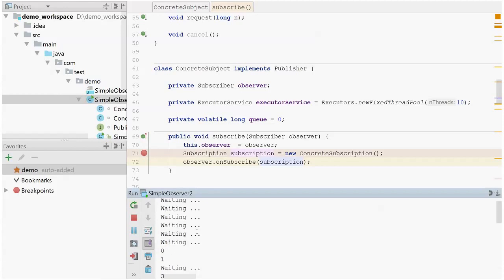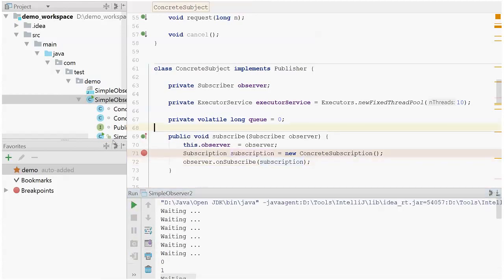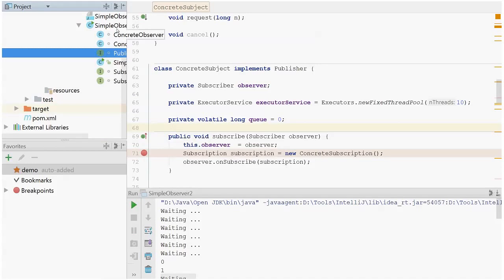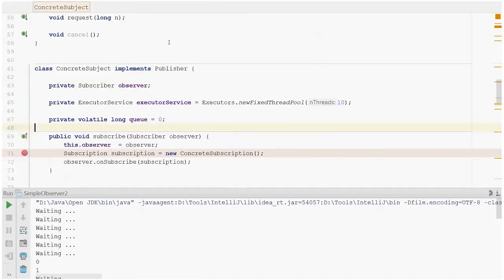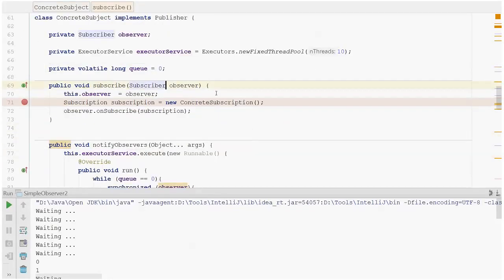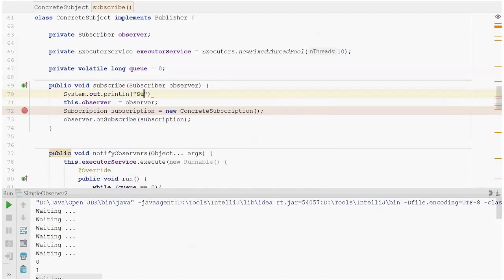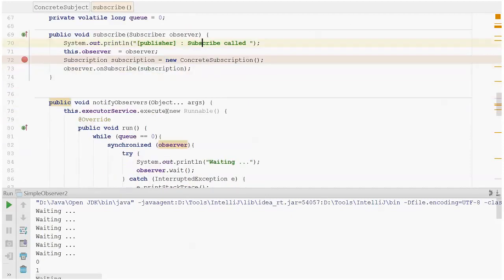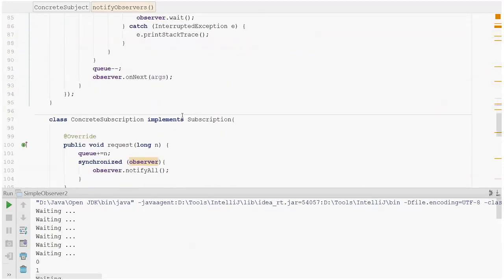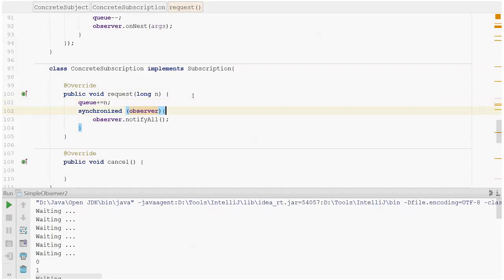So here the log isn't as pretty as it was before, so let's just add some logging in it. Show our file. So, subscribe. So, publisher. Okay. Concrete file.